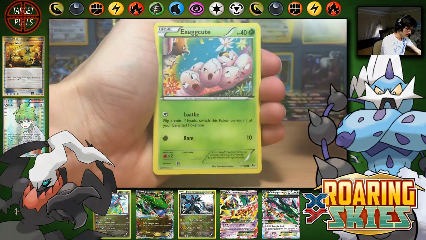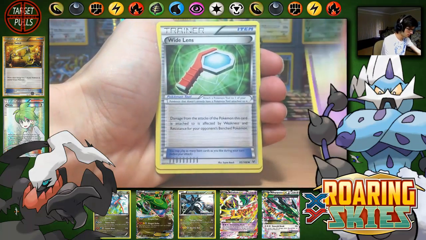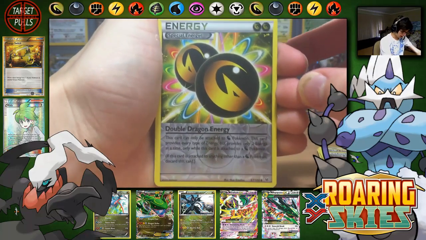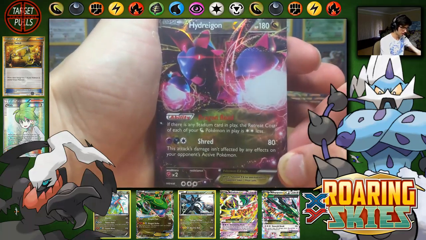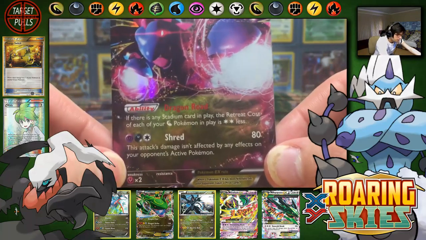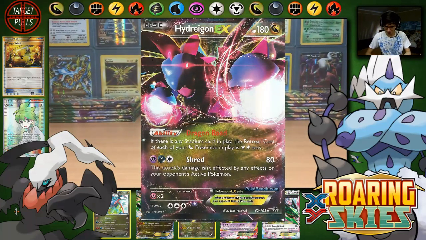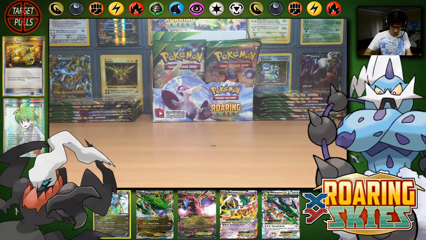So we got Talo, Execute, Hawlucha, Pikachu, Natu, Wide Lens, Fletchinder, Ultra Ball, Double Dragon Energy, that's a nice pull, and a Hydreigon EX. Hydreigon with Shred. Just like these packs have been, they've been shredding.